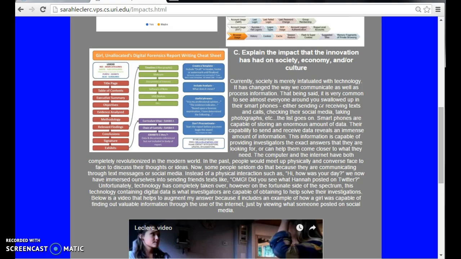In the past, people would meet up physically and converse face-to-face as part of cultural reasonings. Some would communicate verbally over a cup of coffee or through some activity that is culturally significant to them. Presently, these opportunities are still available. However, evolving technology has decreased the desire for face-to-face communication, and people seem to prefer communicating through messaging.